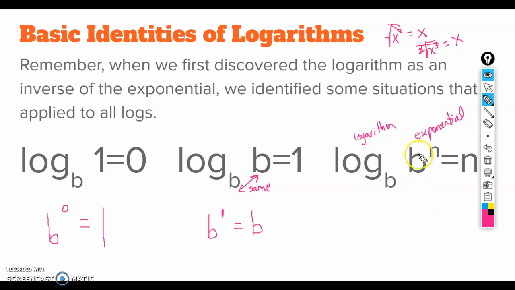So if I have a logarithm of an exponential, and they are the same base, just like up here, a cube root doesn't cancel out a square. Those are not inverses of each other. They did have to be the same number, right? So if the base of the log and the base of the exponential are the same, they just cancel each other out, and you're just left with the exponent.